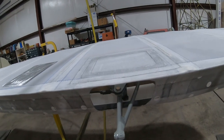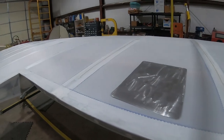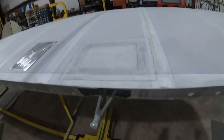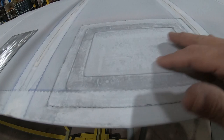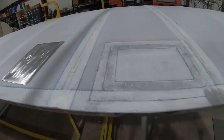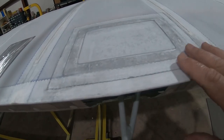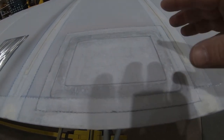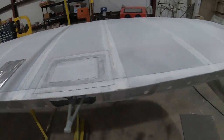We're going to flip the wing over now and put inspection holes all along the bottom at different critical inspection points. And what happens is, let me explain that right quick. After this wing is primed and painted, I'm going to come back and cut out the inside of this so that gives me access to what's beneath. And then a plate will cover up the hole. But putting this doubler in here and then the fabric on top of that keeps that fabric taut and allows me to have a hole in it while not disturbing the overall tautness of the fabric.